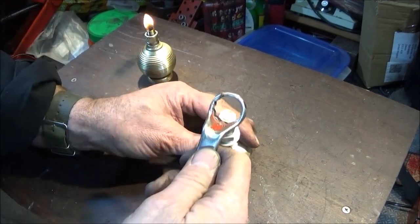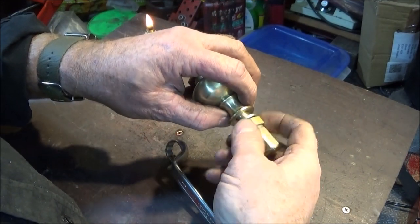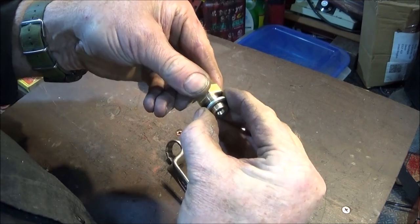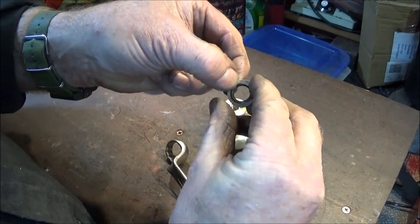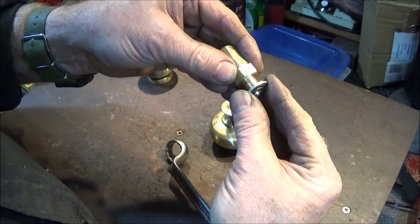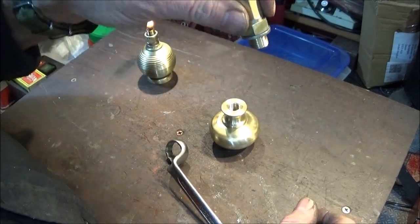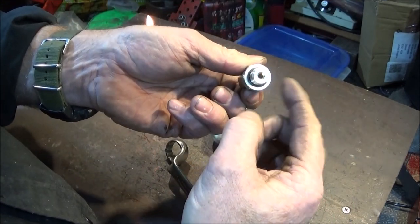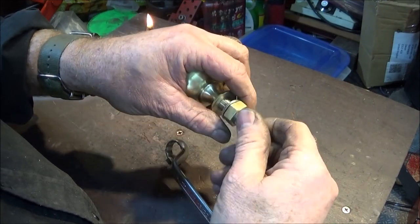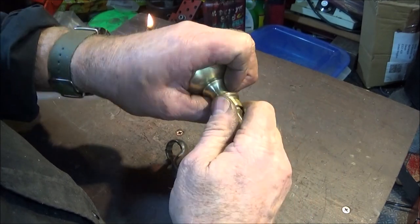And I didn't have to do that with the 1/4 inch one, because that Doughty has a special ring in the center which is a bit smaller than the diameter of the thread, and it pushes over the thread and drops into the undercut, and that one won't fall off. I got these Doughties on eBay, like I said. I got about 50 of them. They're not that expensive, and I use them on my air compressors or whatever.